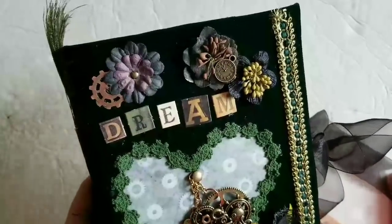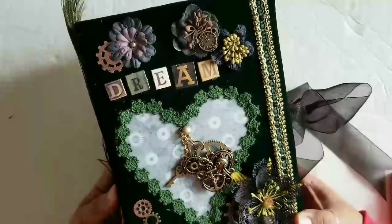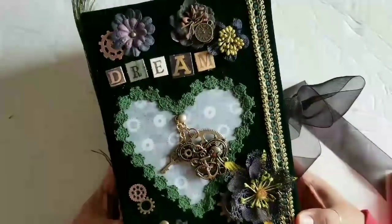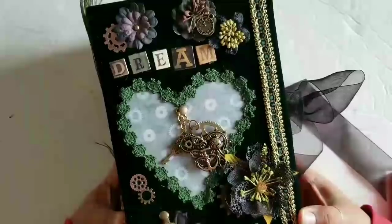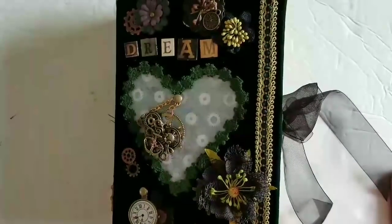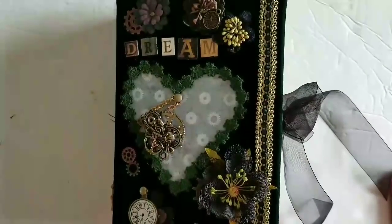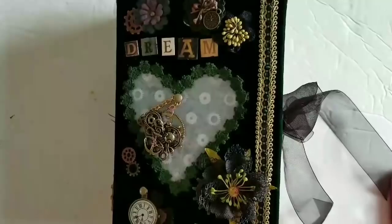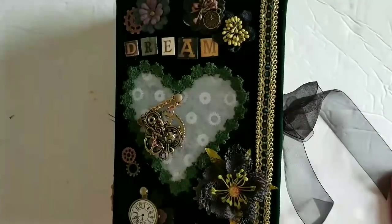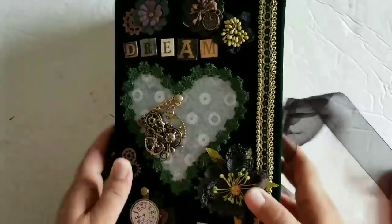On the cover, as you can see here, I've added a lot of flowers and metal parts. I would also like to take a second to give big thanks to Kim from Serene Bookworks and G from GF Steampunk, because they gave me a lot of advice on this book, it being my first steampunk book. They were able to provide a lot of direction for me, so thank you both. All right, let's take a look again.